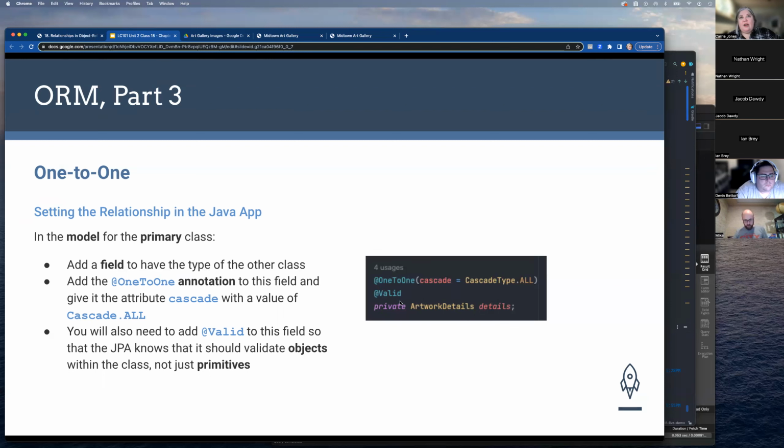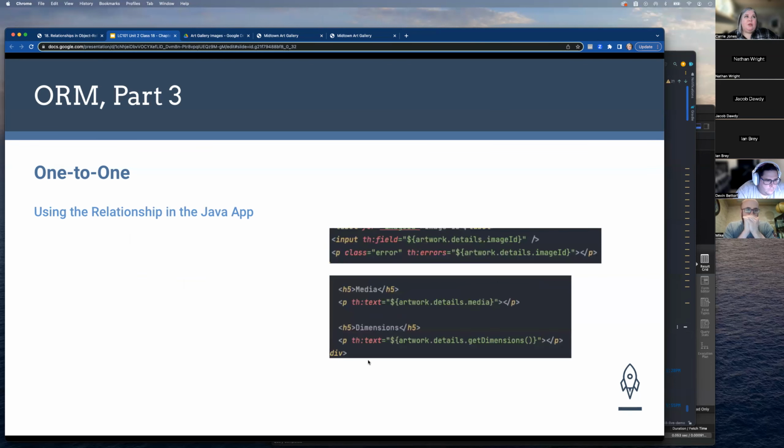So if you put this on it, it basically says, okay, pass this down, go down into the artwork details entity. And if it has any sort of validation annotations on its fields, make sure you include those too. And then there's some additions to the constructor and getters and setters, of course, as you add some of these things.